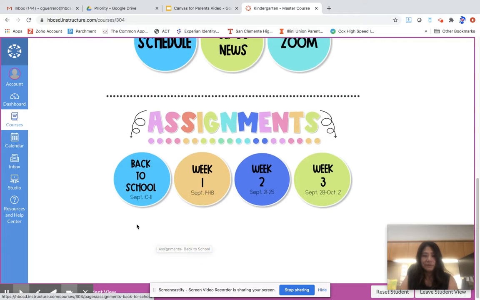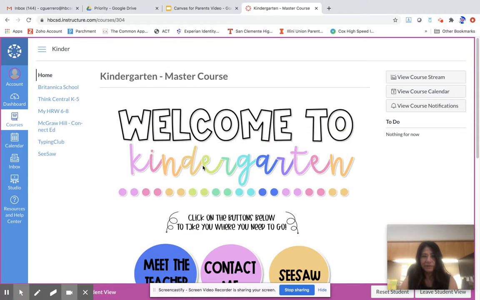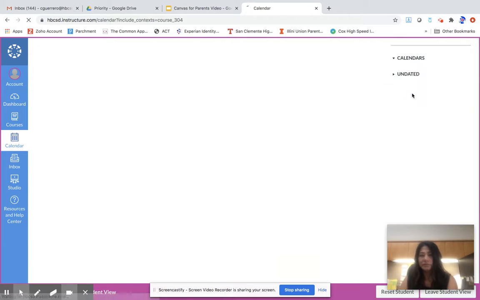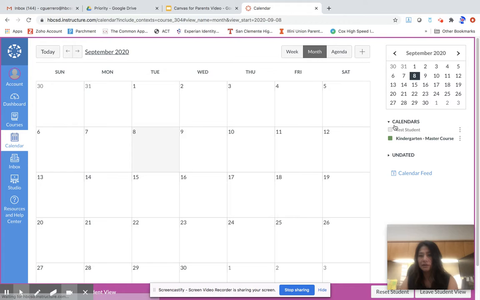So these are buttons where you can navigate. Additionally, you can see on the course calendar here, this lists all the students that you have access to, and you can click on their calendars to highlight or unhighlight by child or by course.